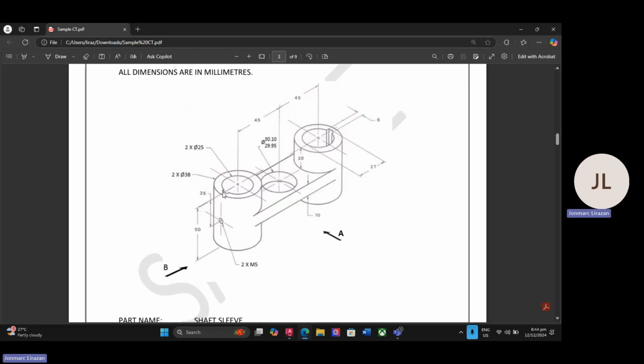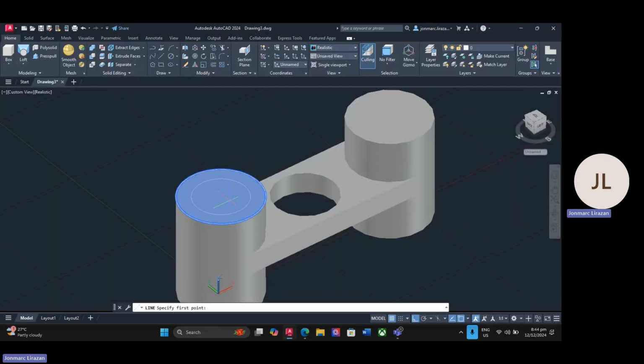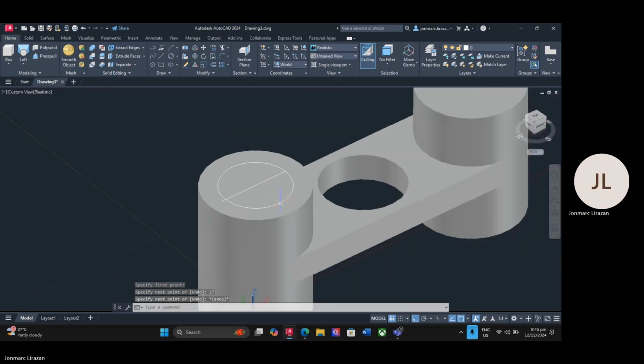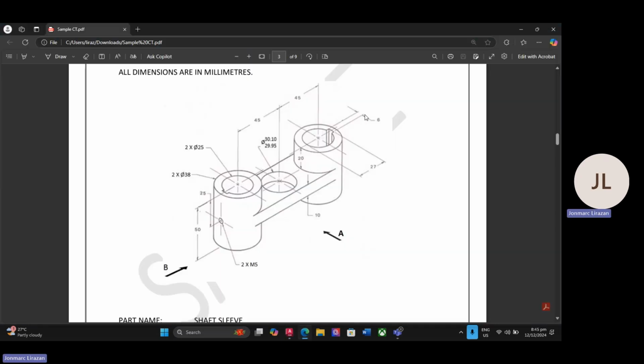Next, as you can see, it's not a perfect circle because there is a cut here. So we need to specify it. So from here to that cut, we have 27. So let's create a 27. So from here, again, line, specify this point, then type 27. So as you can see, this is the distance of the cut. And we all know that the line is 6.